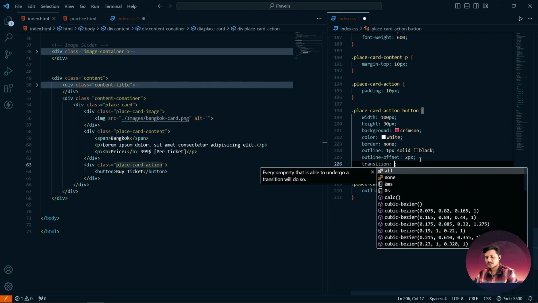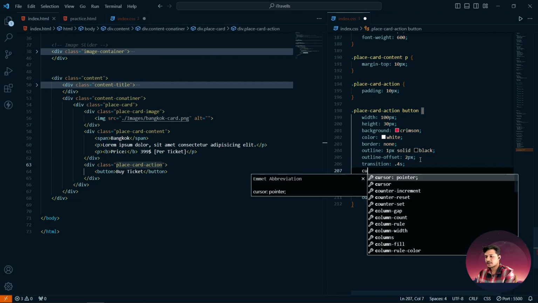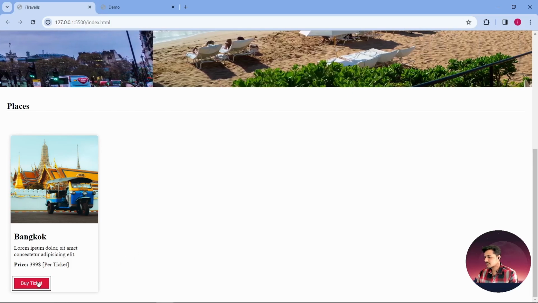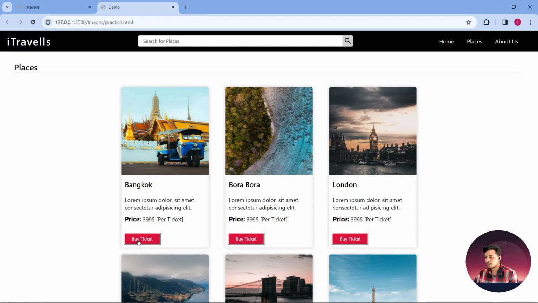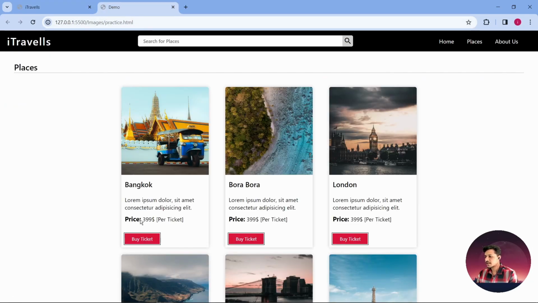I'll say transition 0.4 second, and also I want the cursor as pointer. Whenever I go onto the button, I should have the cursor as pointer. Now you see we are getting the similar effect as we saw in the demo. One more thing you see here, the price font size is different.